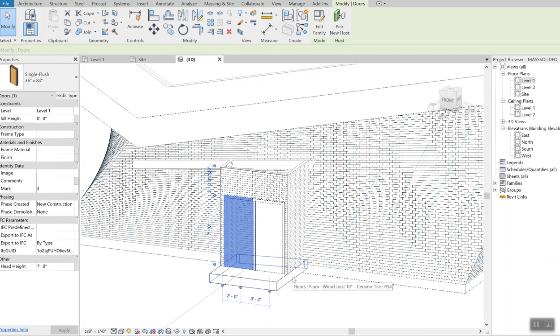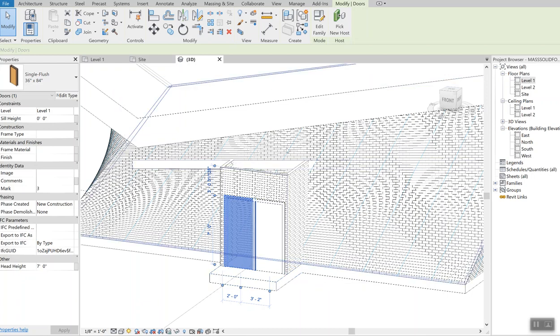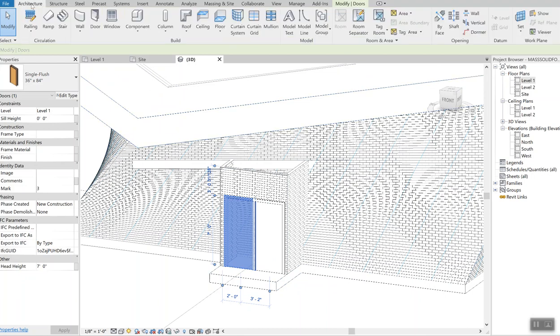We can make it slightly wider. That's okay. You need to add a small roof here. A flat ceiling, actually. A ceiling is a better idea.